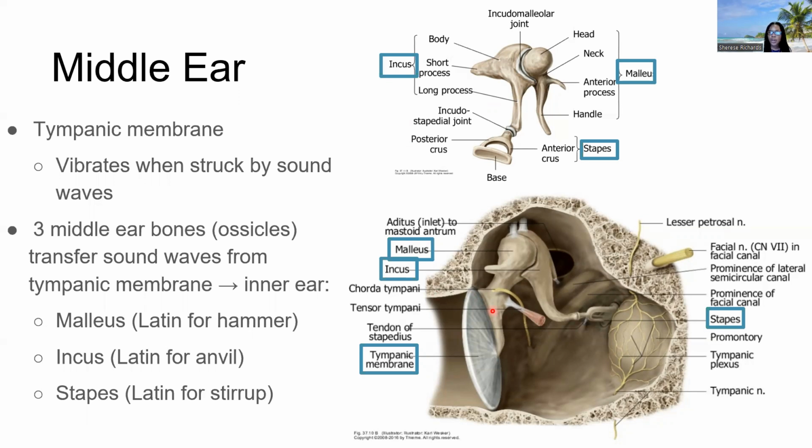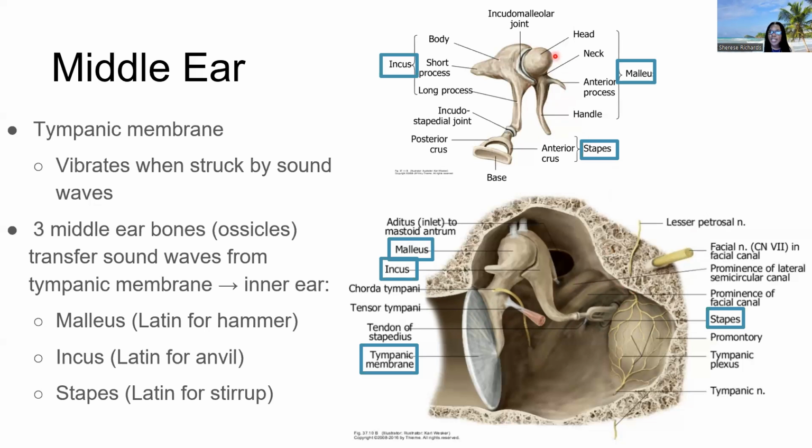And the ossicles are individually named. They're the smallest bones in the body, and they help to conduct that vibration. They pick up that vibration from the tympanic membrane. They are moving and transfer that vibration from the external ear into the inner ear, or the bony part of the ear. The bones are going to be the malleus, which is Latin for hammer, right?